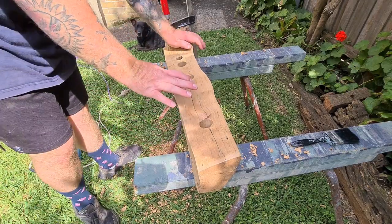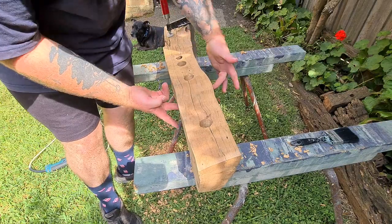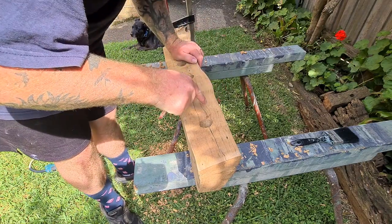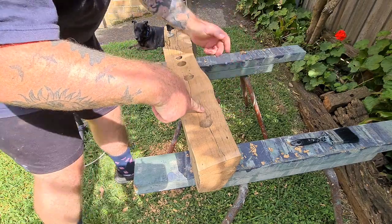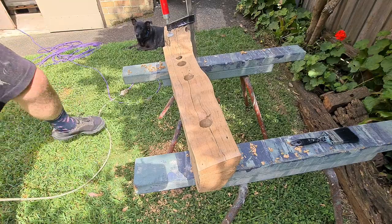Alright, and now because I've got multiple holes here, they're coming through the front, here, there, here. So this one's going to go right here. It's going to be tricky, but in theory, if I can get it without punching through the hole here, we should be good.